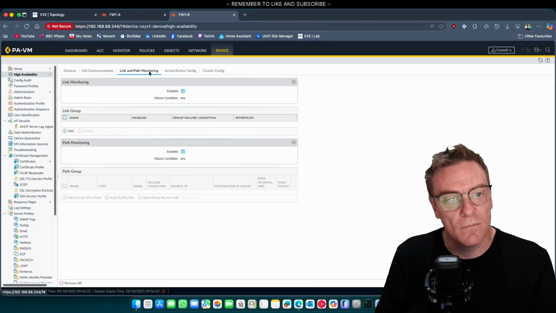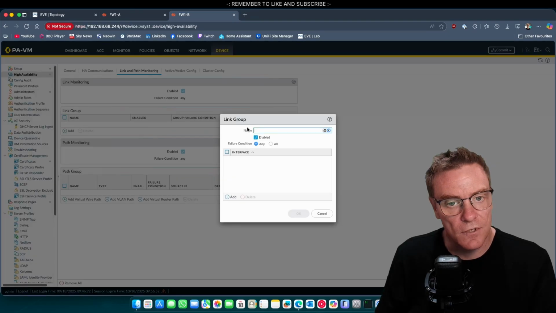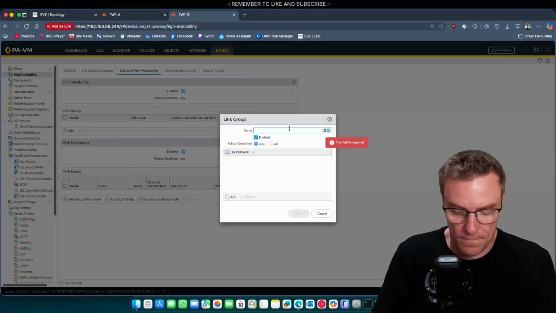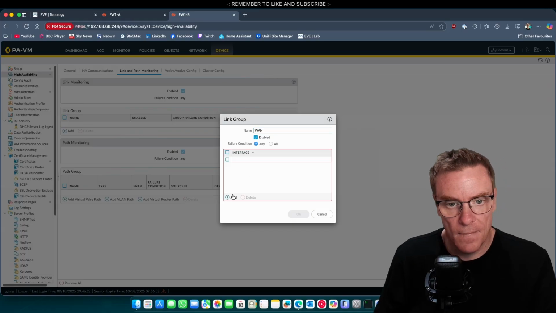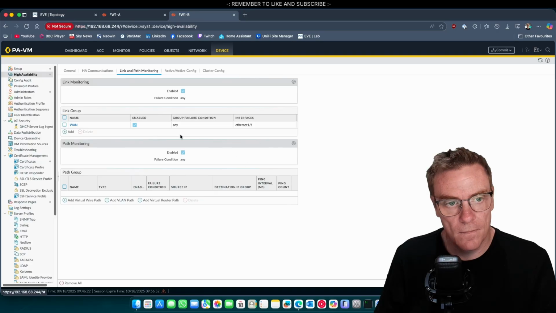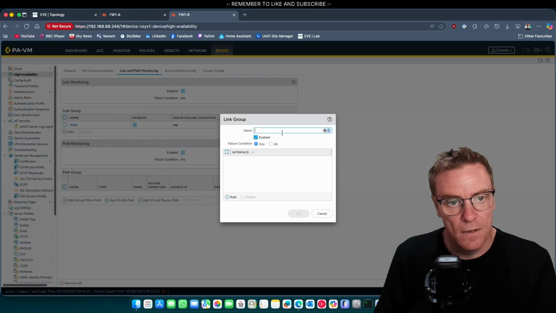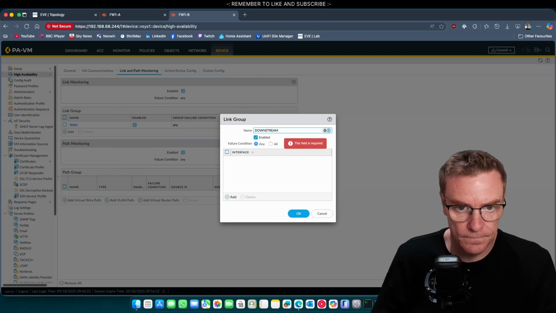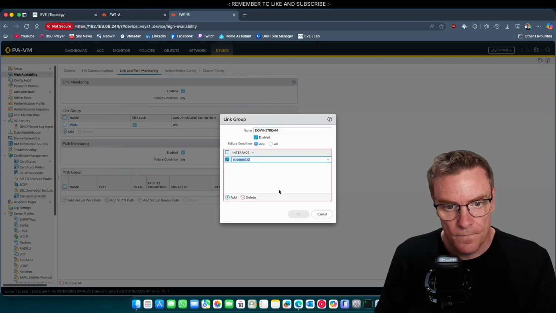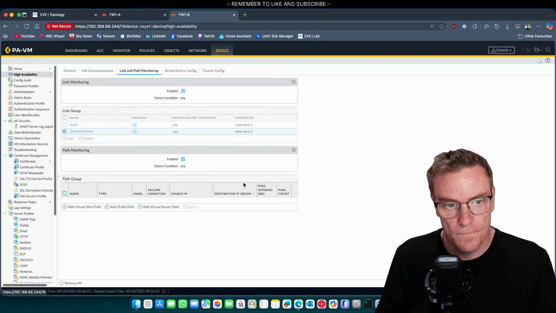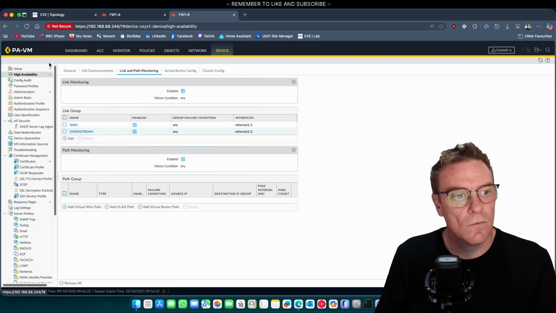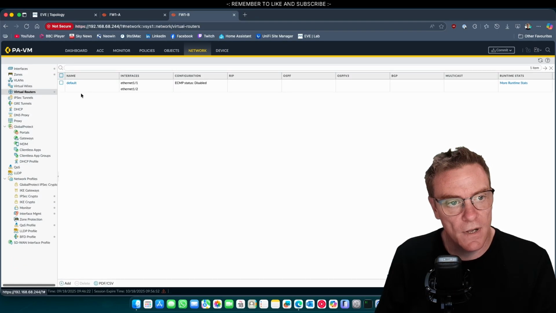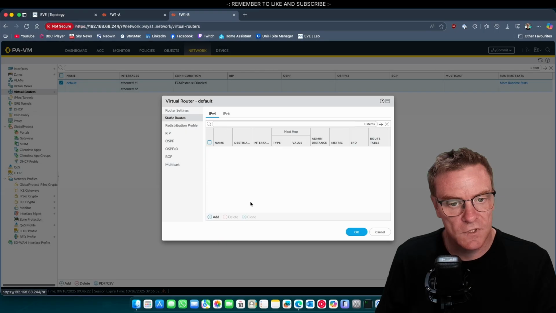Let's do our link and path monitoring. So we'll do WAN. We'll monitor that. We will monitor our downstream. Oh, I better do our default route, otherwise we won't have a static route.